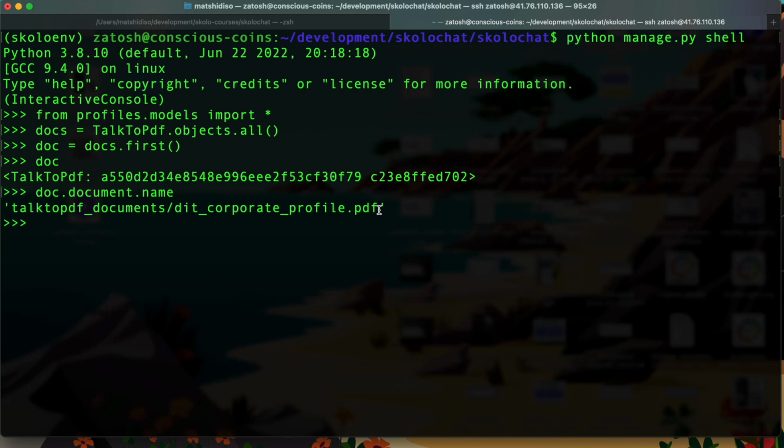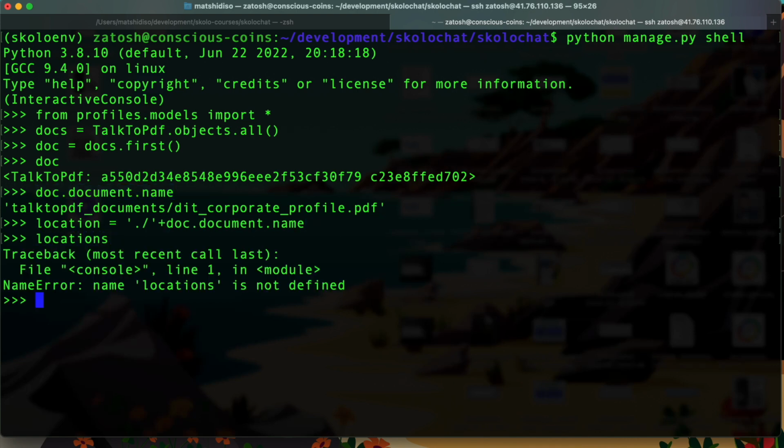So if I want to find the absolute path of this, I say the location is equal to that, plus the document name.